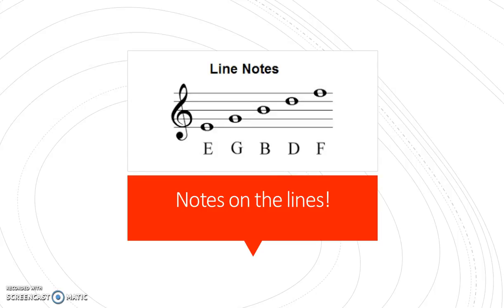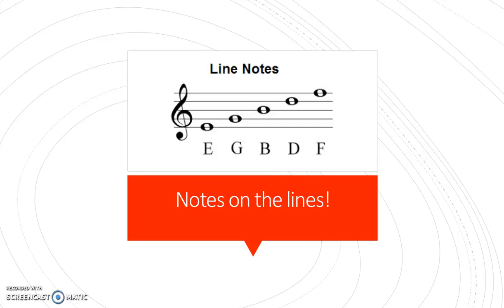So like I said, these letters do not actually spell out a word. So there's a little trick I use and I like to show my students. The letter of each note is actually going to be the first letter in each of these words that I am about to say. So E, the very first note on the very first line. The E stands for every. Jump up to the second line, that note is G, and the G stands for good.